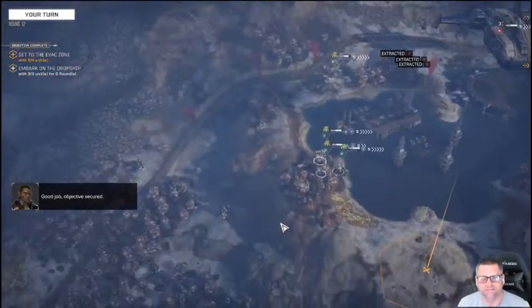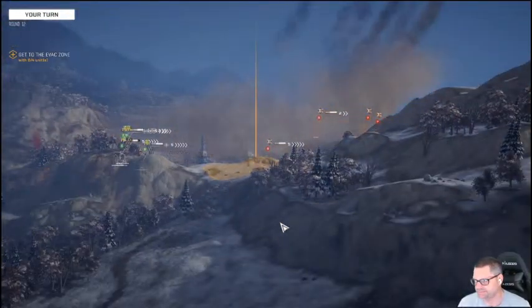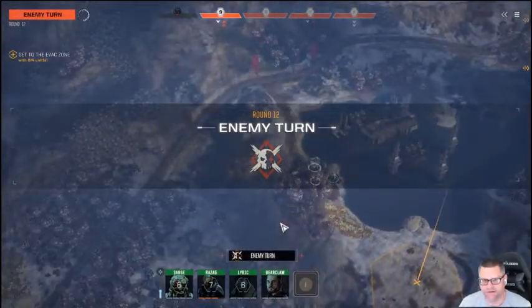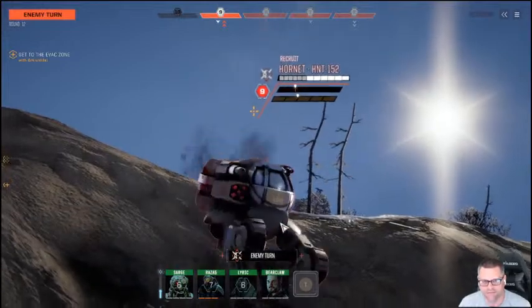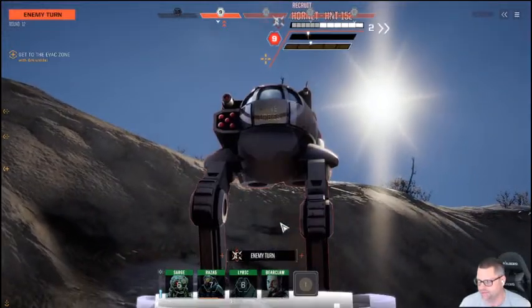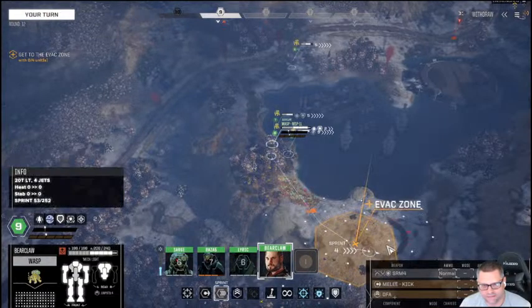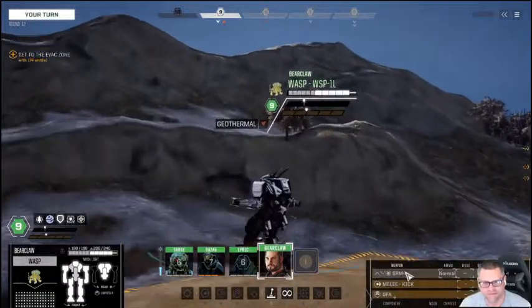Good job. Objective secured. Alright, let's get out of Dodge, folks. Yeah, I never thought I'd be so excited about getting a fire starter. But when you're fielding a Wasp, a Chimera, and tanks, a fire starter is a nice upgrade. Yes, boss. It's time to get out of Dodge. Double time. Let's go. Let's get to the evac zone.